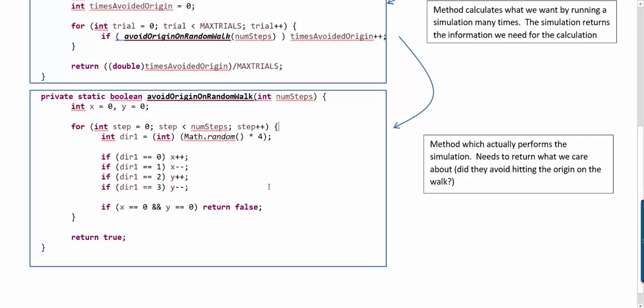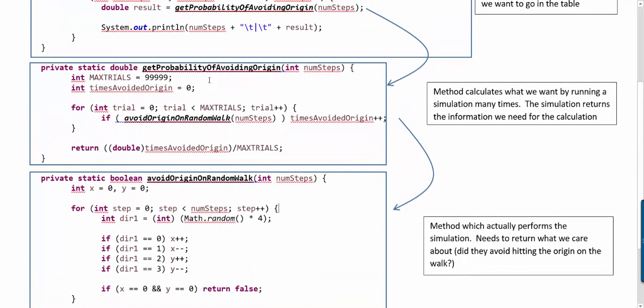And the question is, what do we want to know eventually from this random trial? What do we care about the walk? We want to know the probability of avoiding the origin. So if we step back up here, this is the method that's going to run that simulation a whole bunch of times and then use the results to calculate what we care about.